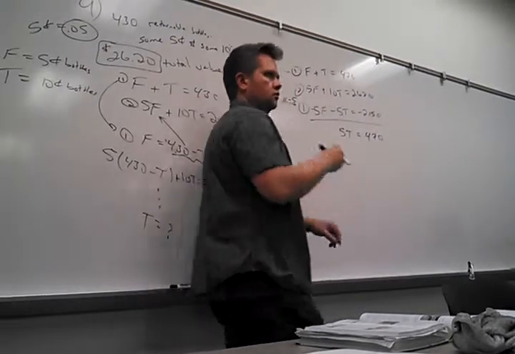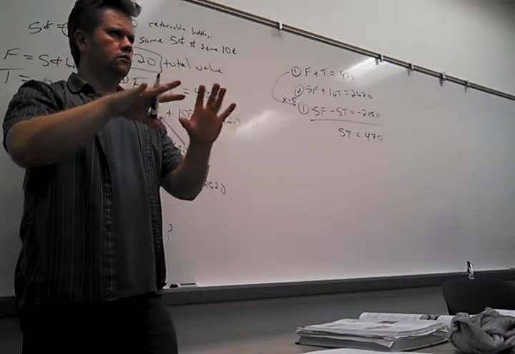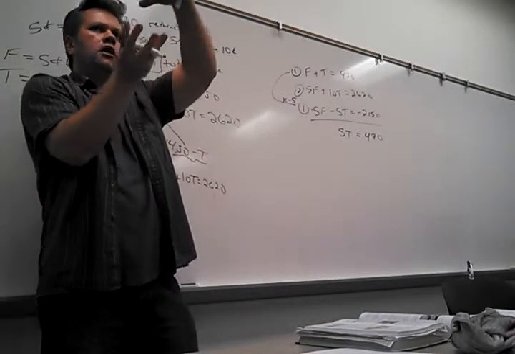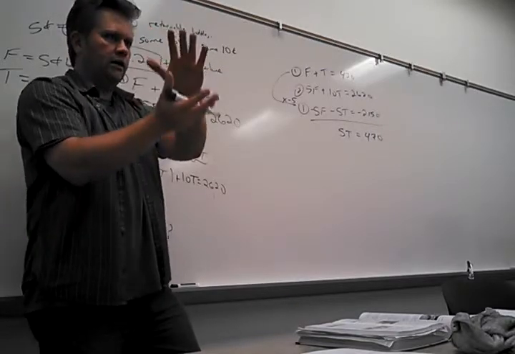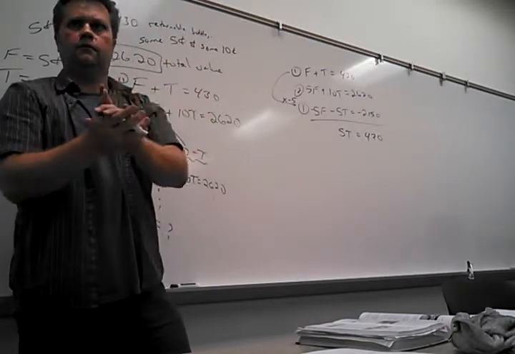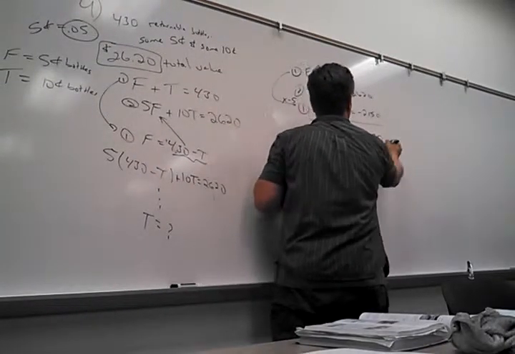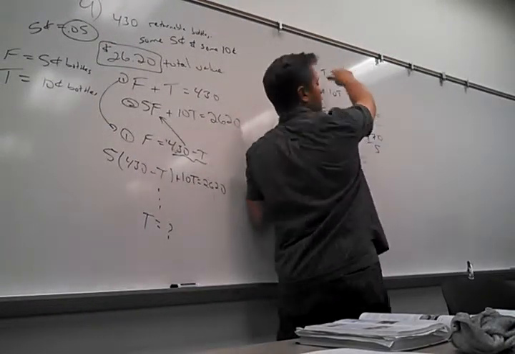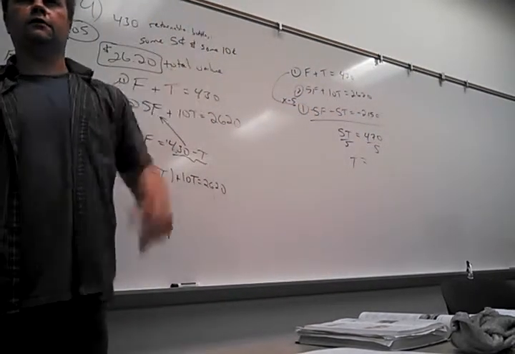470. Cool. Is that cool? You can't just touch the equations together and those parts pop like a bubble. Yay! You have to actually add them together and then those two go away. So here you just divide by 5. Once you get your t, you can plug it back in to get f. And no matter which way you do it, you have to come out to the same answer.